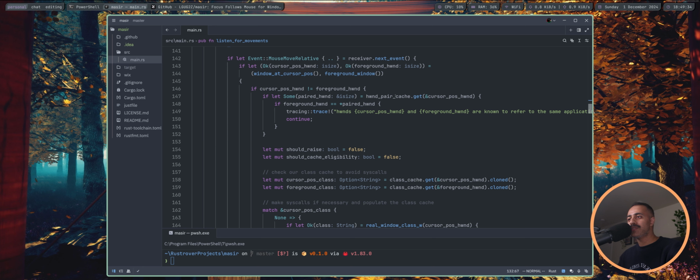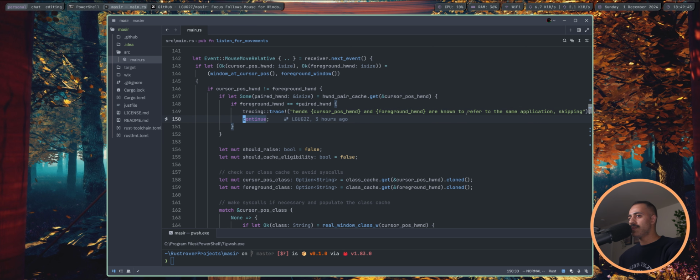we are going to do a lookup in the window handle pair cache. So let's take a look at the log here. There we go. So window handles, cursor position window handle, and foreground window handle are known to refer to the same application, skipping.